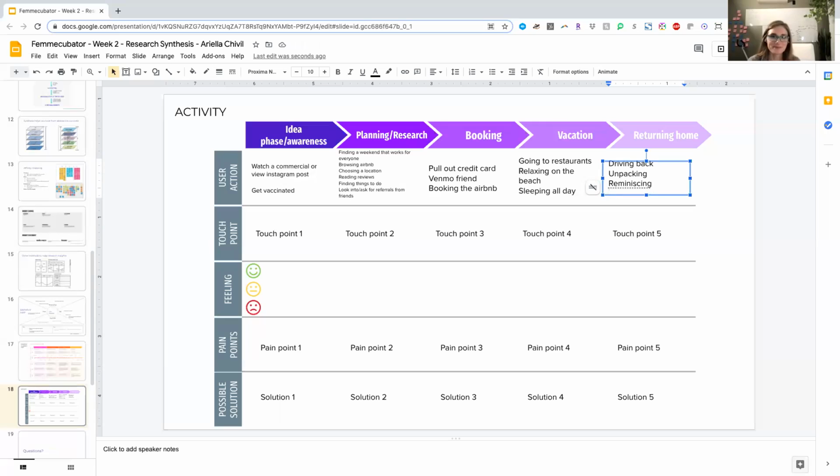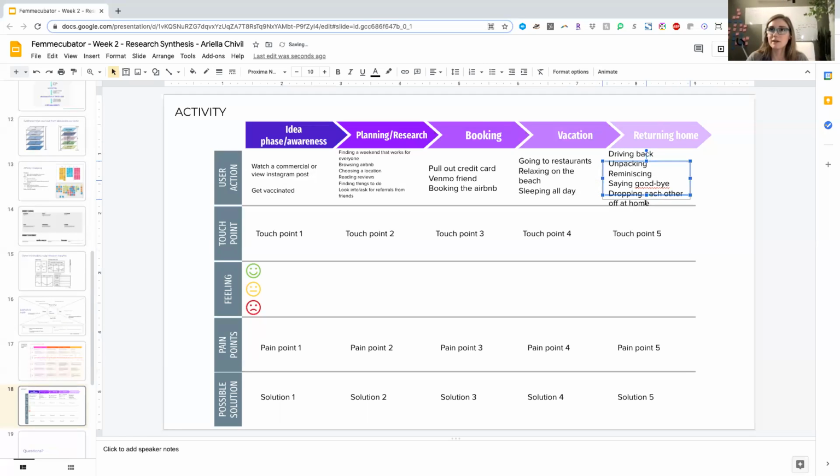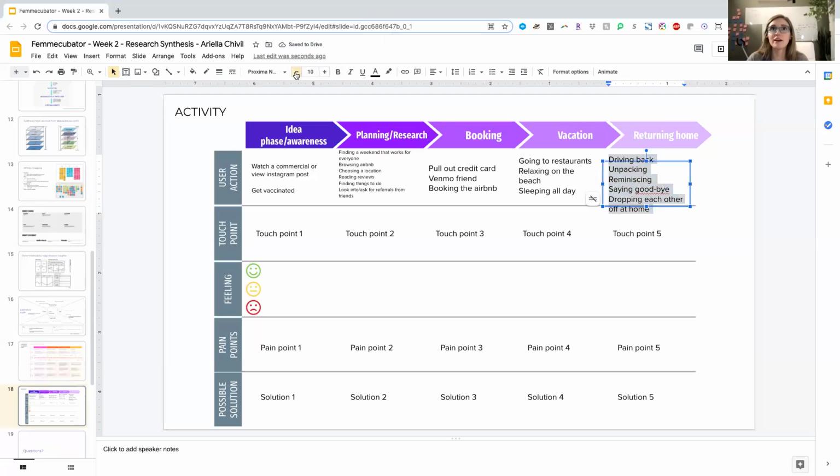Anything else you want to add? I think that's about it. It's like saying goodbye to friends. I mean, you don't really, but separating ways. Yeah, we could do saying goodbye, especially if people are coming from different places. I was thinking that they're probably carpooling. I was wondering how many cars, and then I guess for this phase, they're probably dropping each other off at home. You know, they have to go to each house. Yes, I'll add that. So there's some coordination in there.